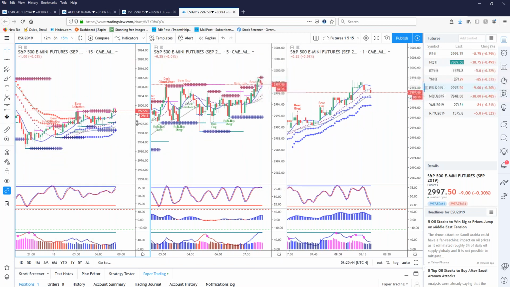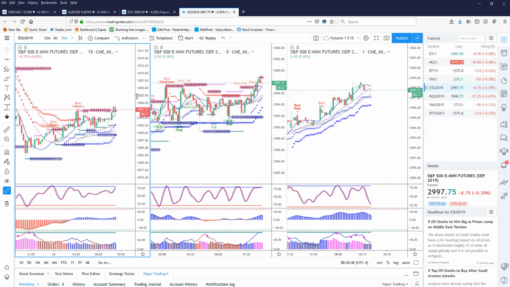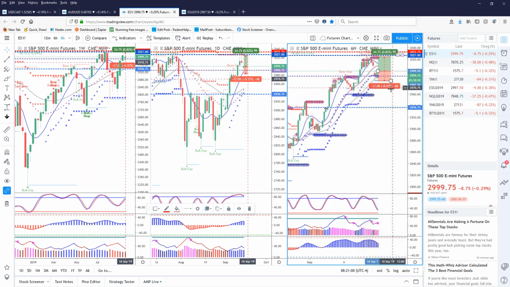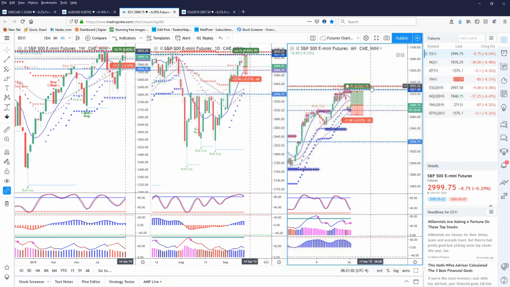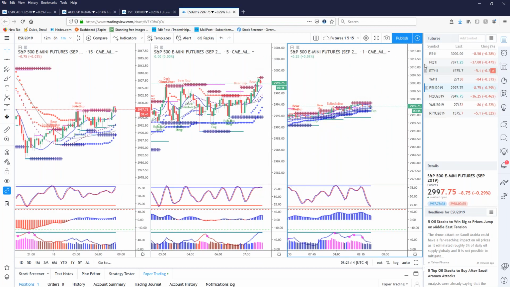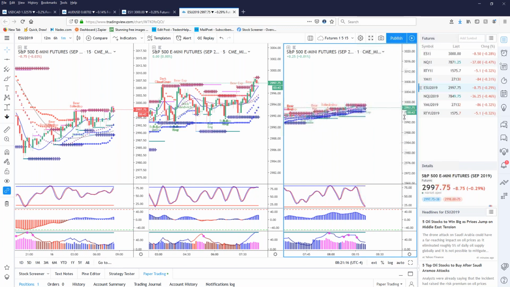But I need to fine tune it, okay? And the reason that I need to fine tune it is because it's too much on the risk side right now, okay? So let's go back and look at this one. You're looking at 17 points of risk with a potential at 30.22, okay? Now, that's important because I'm going to come over here and put that line on here.